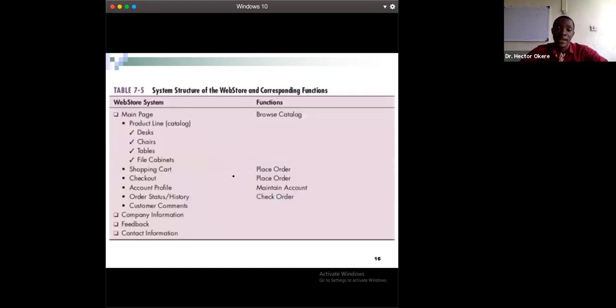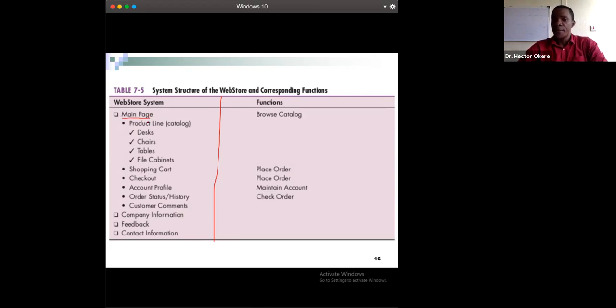Now let's try an example. Look at this system structure of a website and its corresponding functions. You go to any website, like, what's the most famous online shopping website? Amazon. It obviously has these functions. It has its main page.